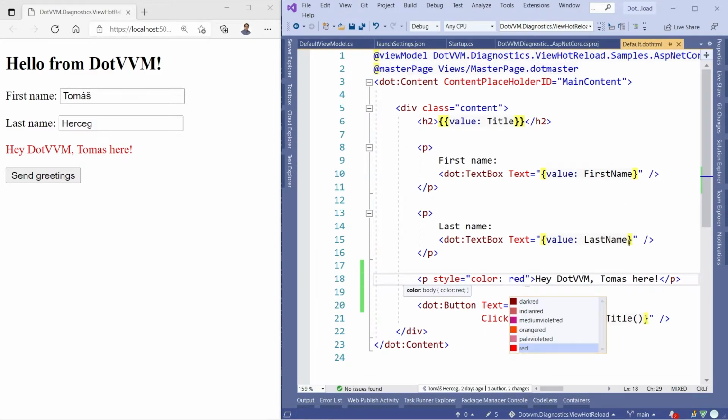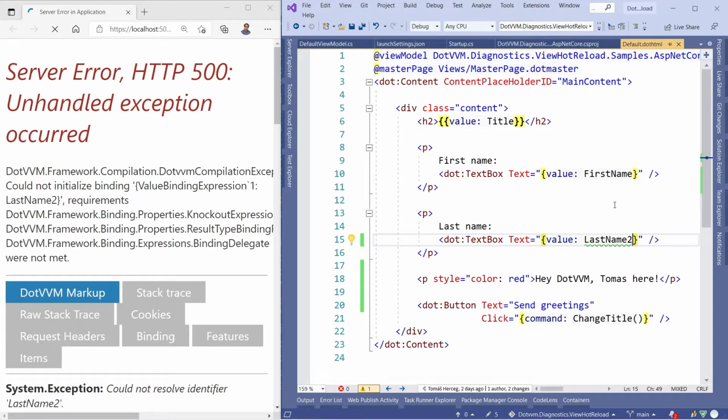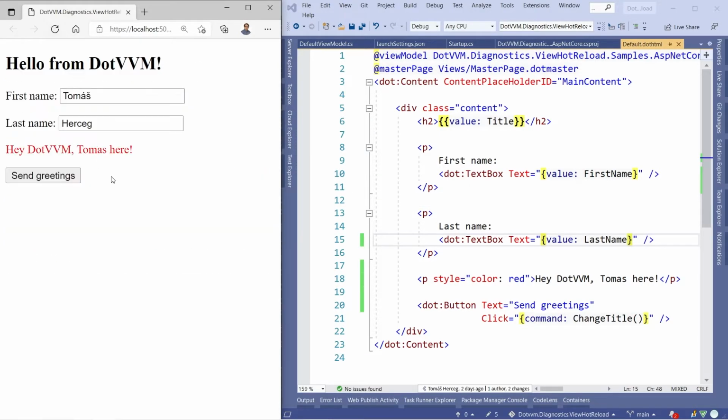Of course, if you make some mistake in the markup, for example, a compile error, then you will see an error page. When you fix it, it should refresh the page. I'm not sure why it's not working right now, but we will make it work too.